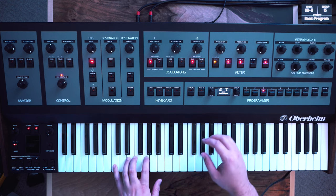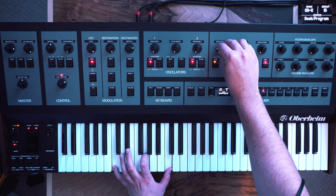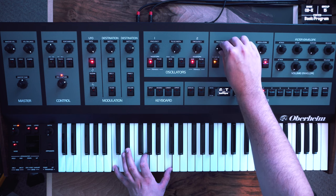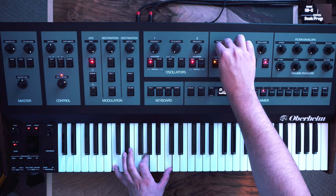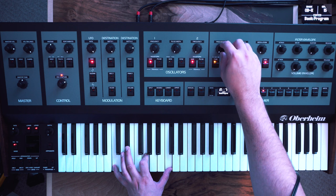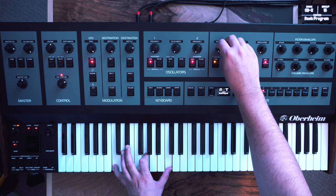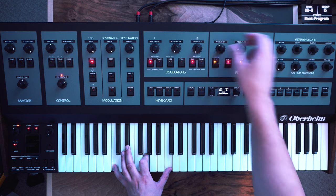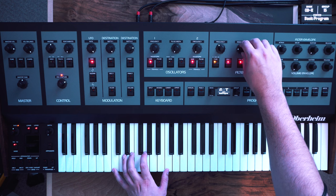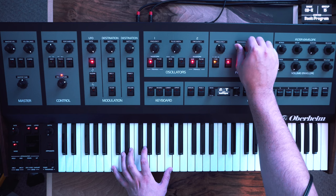So sweeping it with no resonance. You notice it never gets particularly dark. This is that classic Oberheim fizz sound that you probably are familiar with and what you think of when you think of Oberheims. This is a very similar filter to what's found on the OB-6. When we bring in resonance, we'll notice this is definitely one of the most aggressive filters of the three, although none of them are particularly aggressive. They're all very musical. So let's bring up resonance.